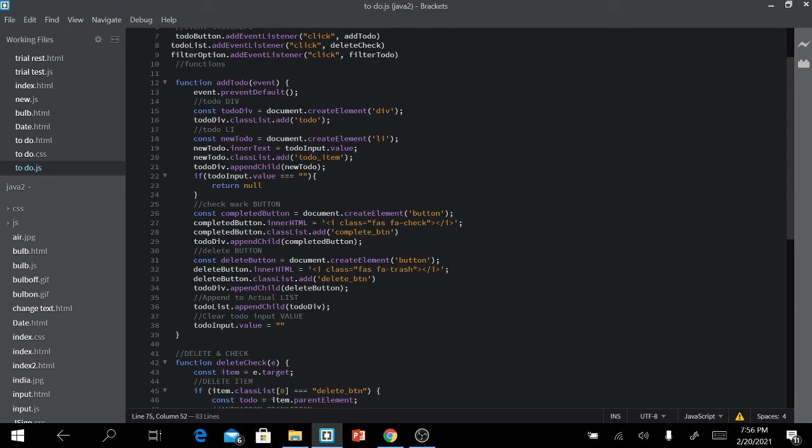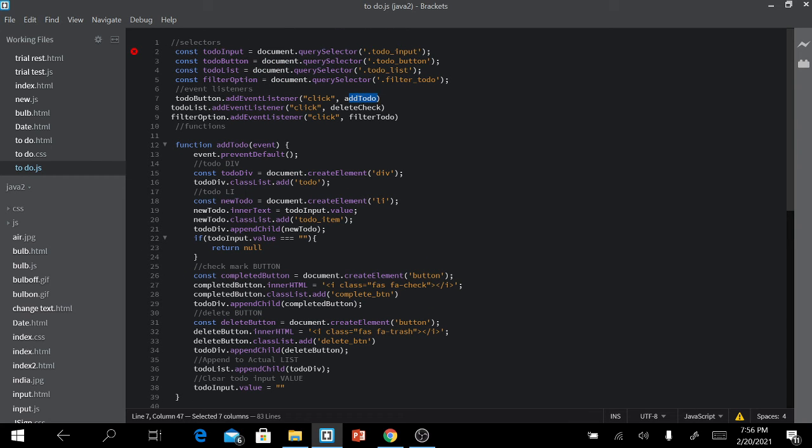So I added a function and called it addTodo because we are gonna use that, and I put an event. Now I did event.preventDefault so it doesn't refresh when I press the button. And then I put a const todoDiv equals document.createElement div.